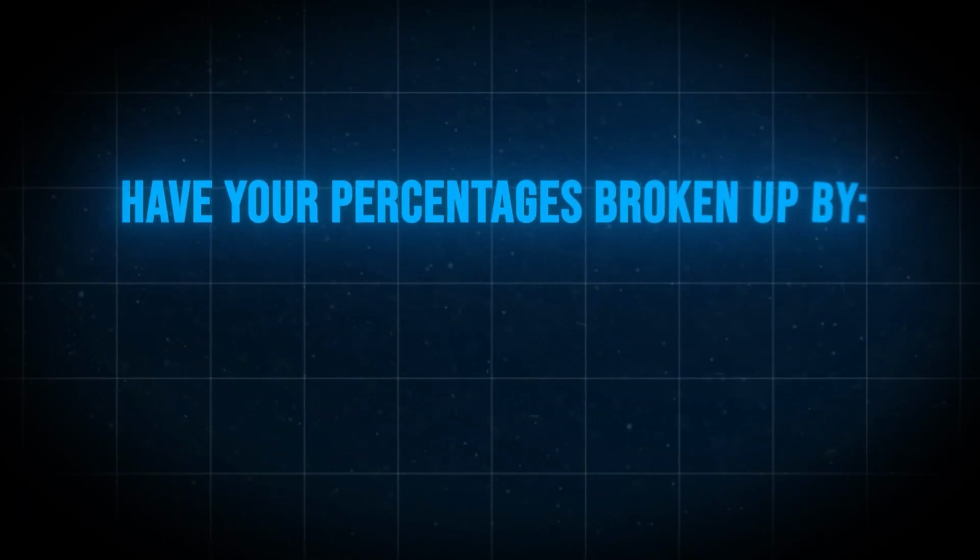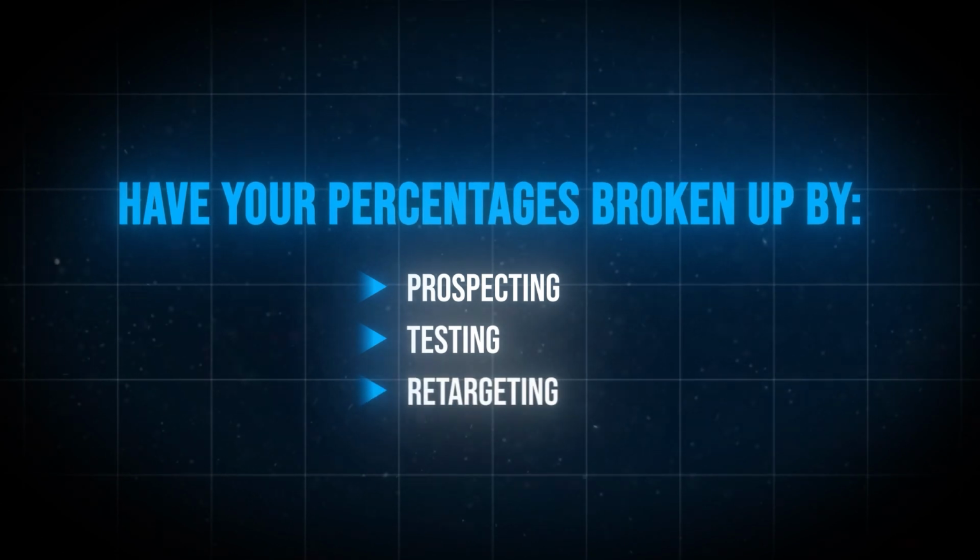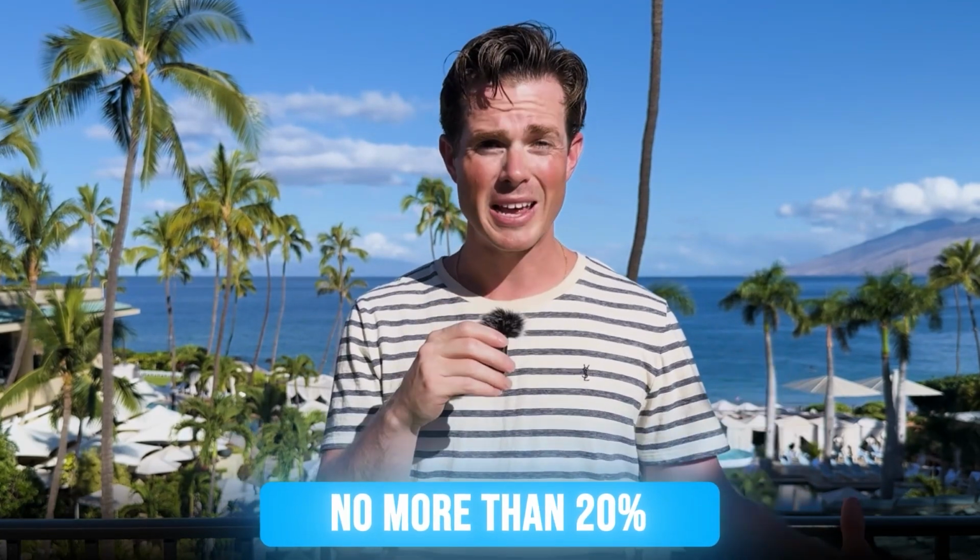And I lightly touched on this earlier, but it's super important to have your percentages broken up by prospecting, testing, and retargeting in order to have optimal performance at all times. So on the testing side, I typically recommend no more than 20% to be spent on testing. Ideally, at scale, it'll be something around 10% because again, testing typically means your ad account is in learning mostly. Again, I don't really care that much about the learning mode. However, more money spent on testing on new ads just means volatility, right? And so we want to have consistent performance within our ad account. So I recommend 20% or less of your budget spent on testing campaigns. And at scale, typically that'll be 10% or less.